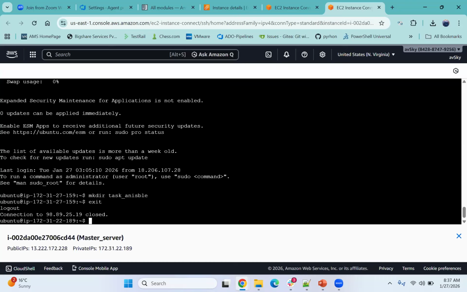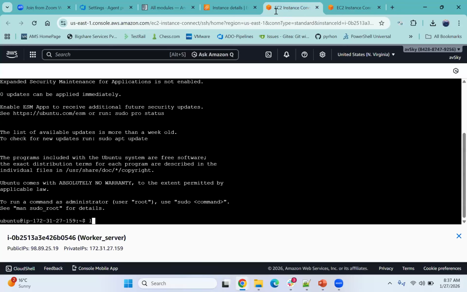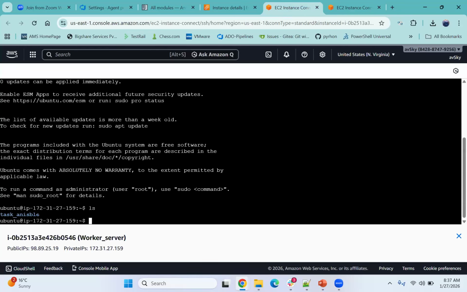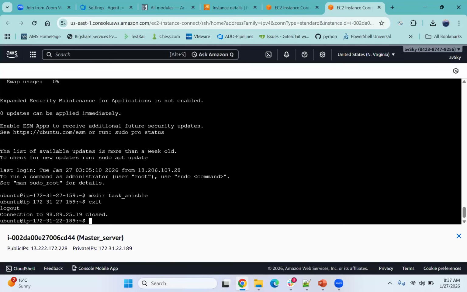Now I'm back to my own server, but I created one folder over here. Let's do ls, and there is ansible_task. It means the first task, to establish a connection between the worker server and the master server, is done. Okay. Next task is to create the host file.